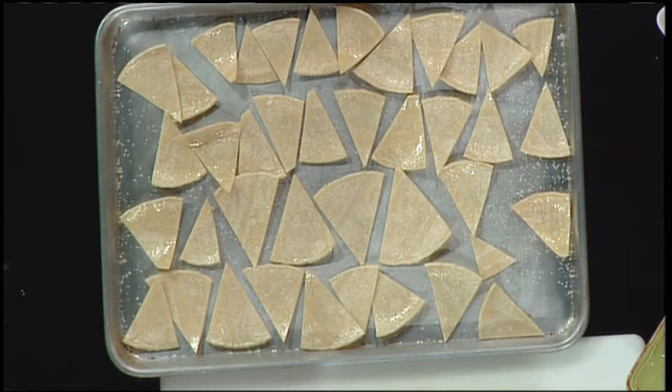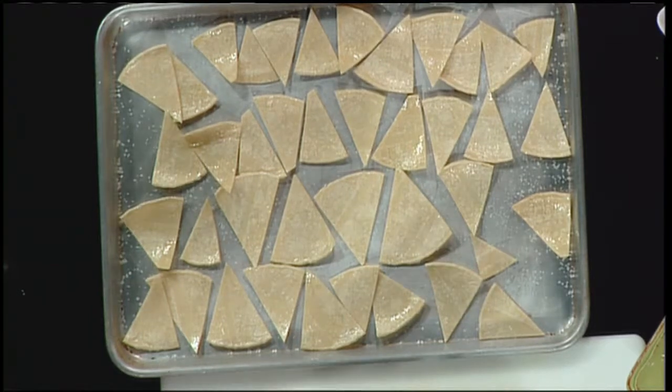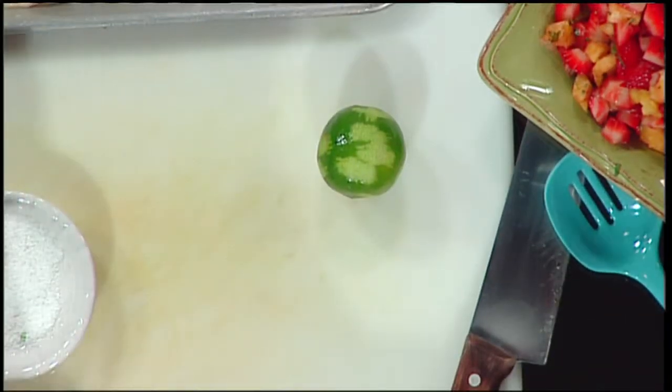Now, what if you want to make a tangy chip? Can I put lime on those chips? Well, actually, you can zest. Try some zest. I don't have my zester right here. My zester is right behind us at the sink. But I was thinking of that earlier because then you can put a little bite, because you do have the lime tortilla chips with a bit of a bite. I would play around with that, and then the flavor would bake on.